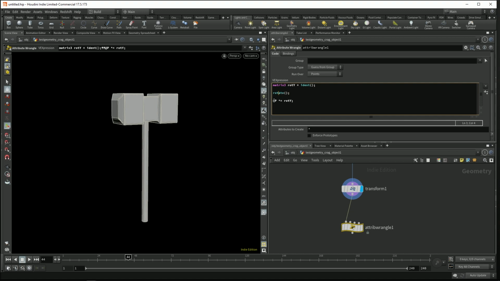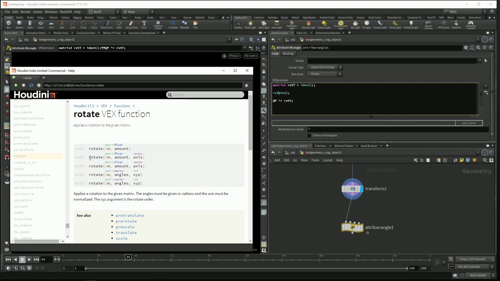Let's highlight that, press F1, check out the ingredients we need. I'm going to use the second version right here, where we specify rotation Y, that's our matrix. We'll have some kind of amount. So let's create our own channel for this. So channel floats, we'll say rotation Y underscore amounts, like that. And then, oh, I got two M's there. There we go, amount. And then finally the axis.